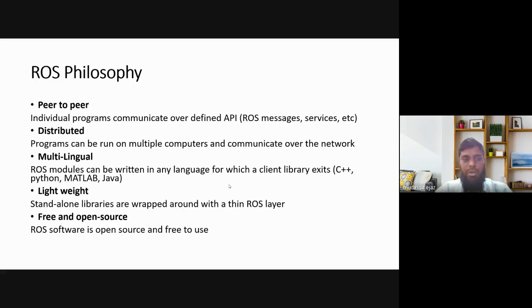And also, what is distribution? It means that if you want to combine multiple computers and link all of them, you just run the code on each system and then combine them together. The other thing is that it's multilingual. What does it mean? If you want to code in Java, you can do it. If you know how to code in C++, you can do it. So it provides diversity and removes the language barrier. It doesn't restrict you to learning any particular language. There are multiple languages which ROS can handle. It's also very lightweight, which means you can easily run it on any system and any robot. And it is open source software. It means that you don't need to spend much money to buy a system. It's just open source, and a huge community is there to help you.